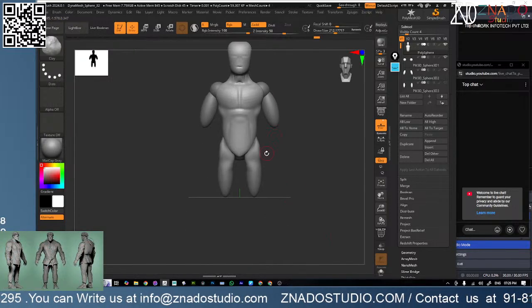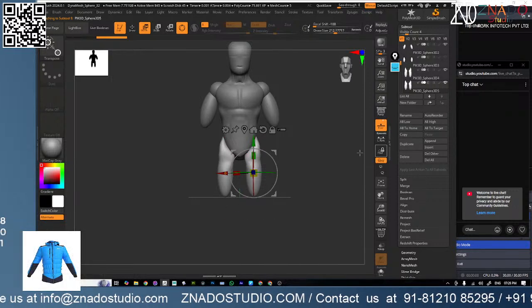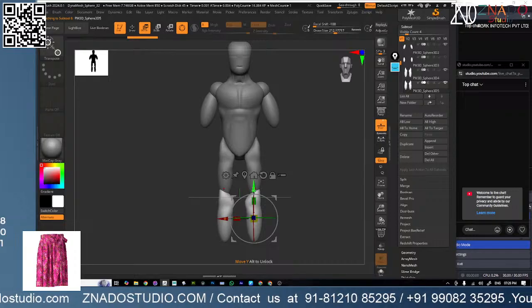We can cut down as much as we want. Then we'll select the legs. I'll duplicate this. I'll be back once again.